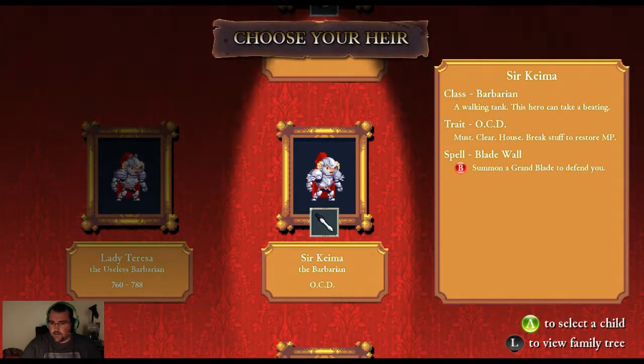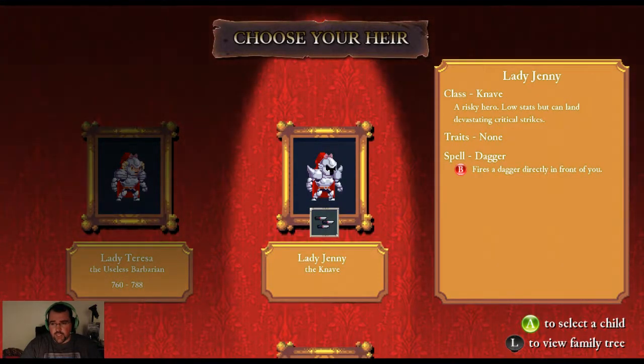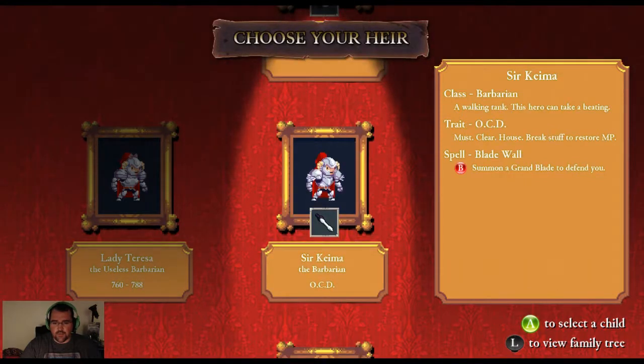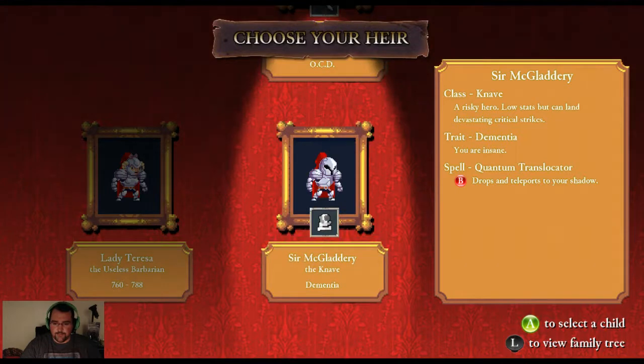Okay. Another barbarian, walking tank, OCD, must clear house, break stuff to restore MP. That's not bad. Lady Jenny, a risky hero, low stats, but can land devastating critical strikes. Okay, so her class is a knave. I don't think I want to go with that. I don't think I'm ready to take a risky class. I'm not that good at this, so.